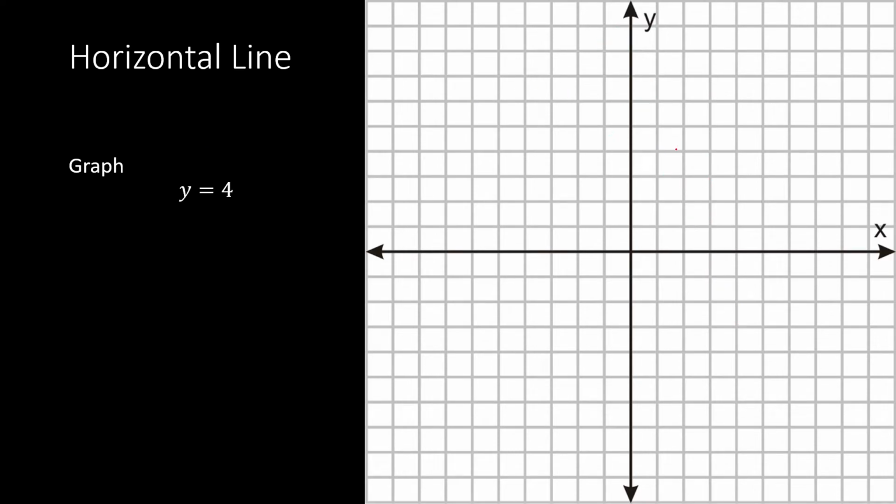And then this is the horizontal line case, where you get y equals 4, which at first glance doesn't really look like a y equals mx plus b, but it's really the same thing as this. Meaning we start at our y-intercept as usual, and we go to the right 1, and we go up 0, so it's just a horizontal line.